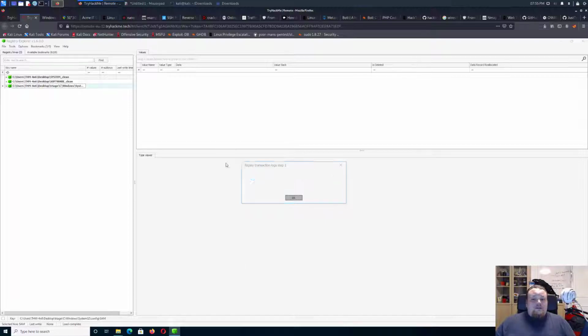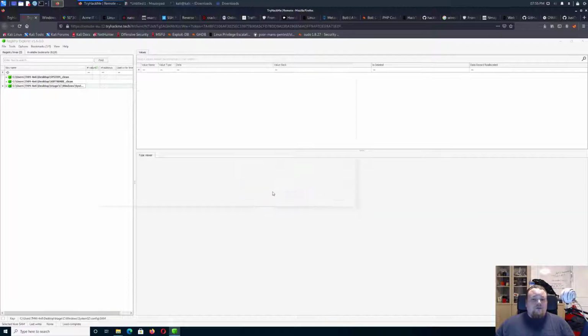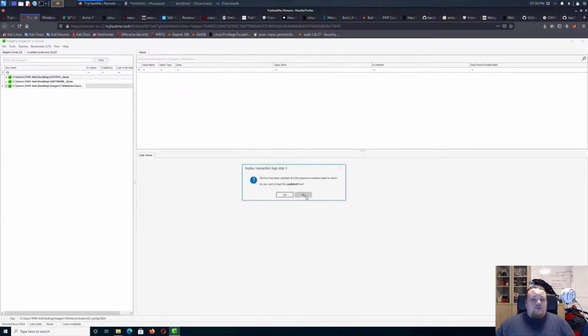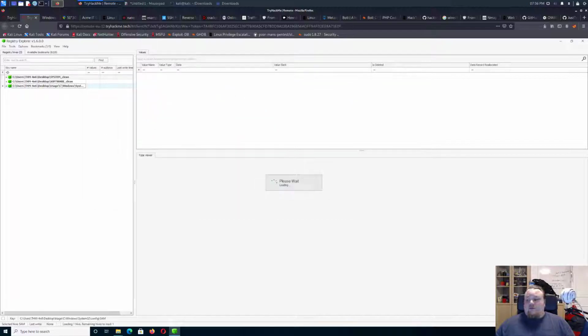Yes. And select the 2 log files. Say OK. And override it. Yes. Do I want to open it now? No. I want to open it manually, like load Hive. And then pick the user file there, and it's gonna wait a bit. Now that we have it open right here, you can see this is a Hive.